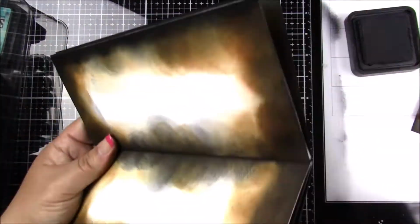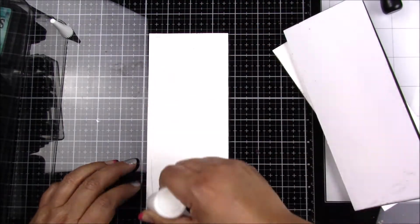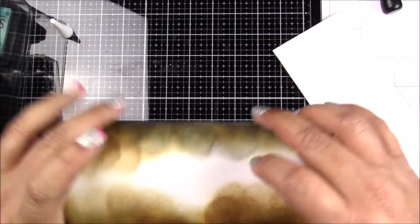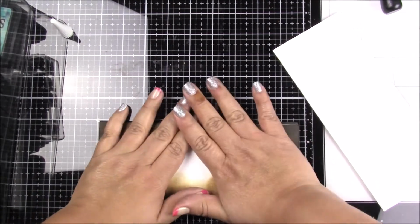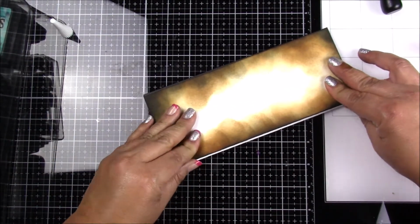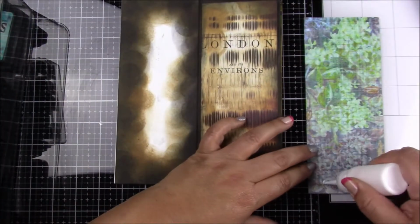Here you see me just going over inking some of the little areas that were missing some ink before I adhere the front and the back cover. So this is the front. I'm just using the same art glitter glue, and that's the card that I just glued together and added to the front, and I'm doing the same with the second one to the back. And now I have my little book created, ready to be embellished.